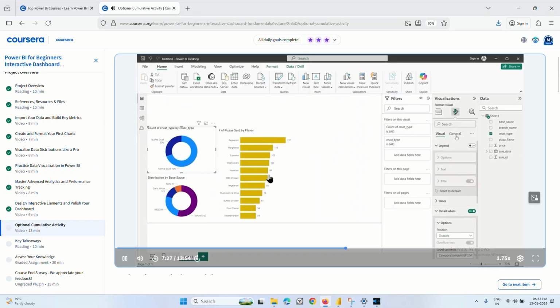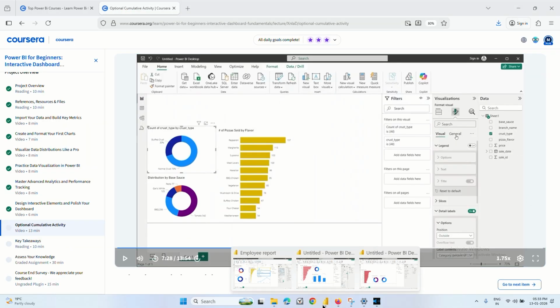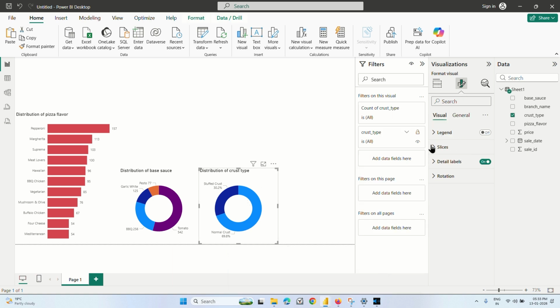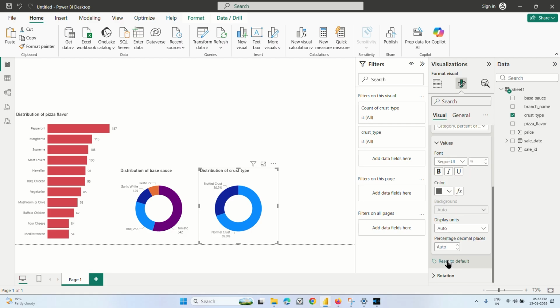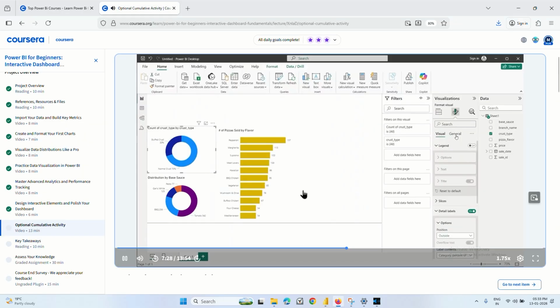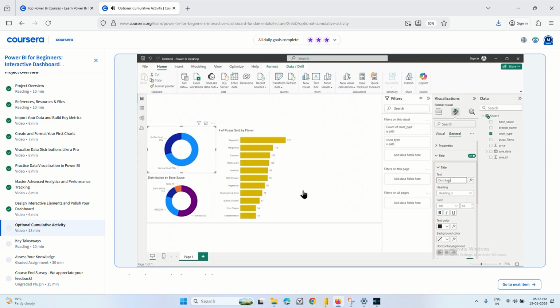Now let's change the title because it's not clear at all what's happening. So we'll go to title and write distribution by crust type. And here it is. Now I can see the distribution clearly by crust type.